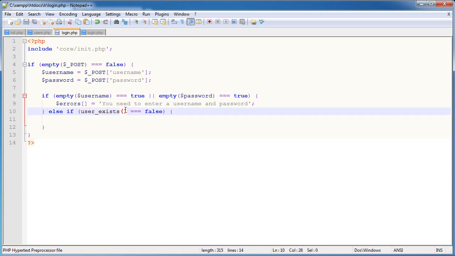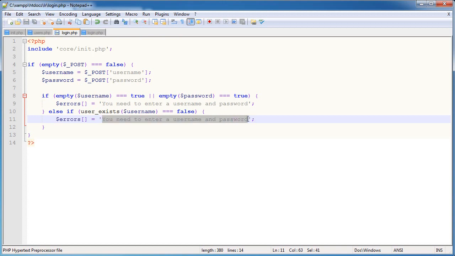Okay, but we also need to pass a parameter in here. So I'm sort of jumping the gun a bit. I'm passing things in when I haven't even created the function yet. But it's a relatively straightforward function. It will just count in our database if our user exists. So we'll create a query in a moment, and we'll display some feedback information here. So we're going to pass through the username, and that's basically going to check whether this user exists or not. So if the user doesn't exist, we need to again append an element onto this errors array, and I'm just going to say, have you registered.